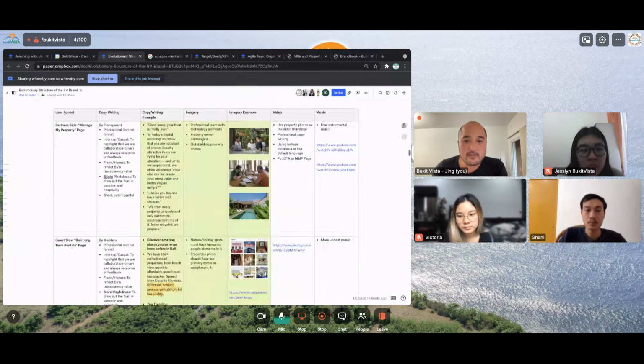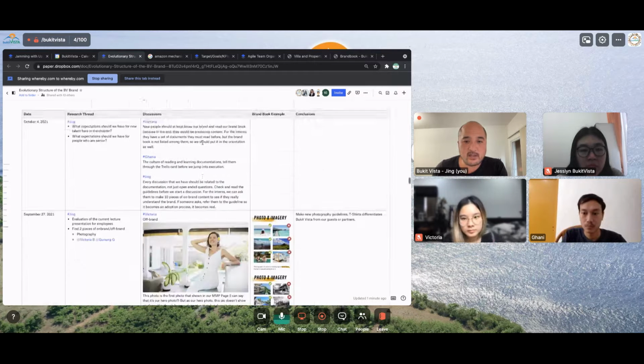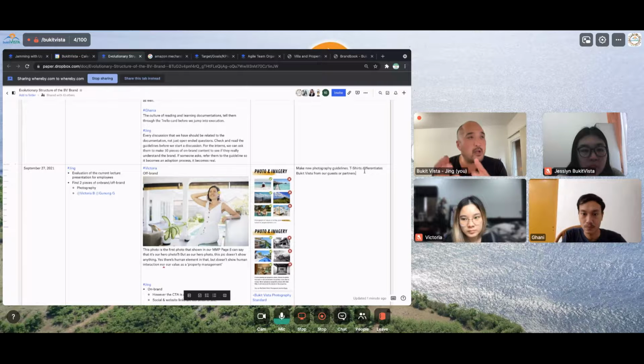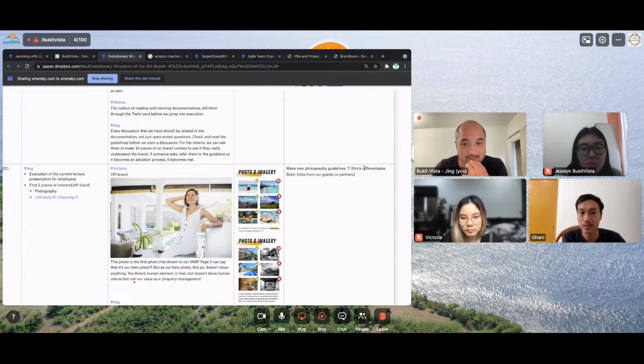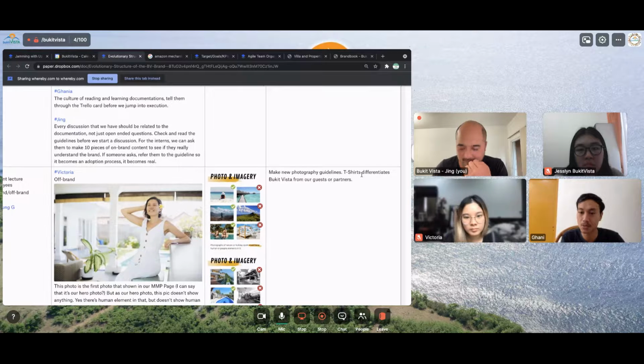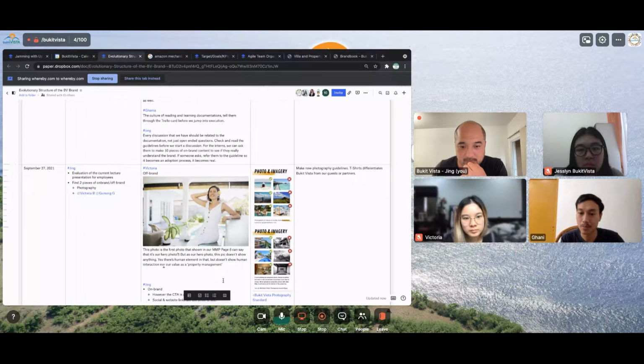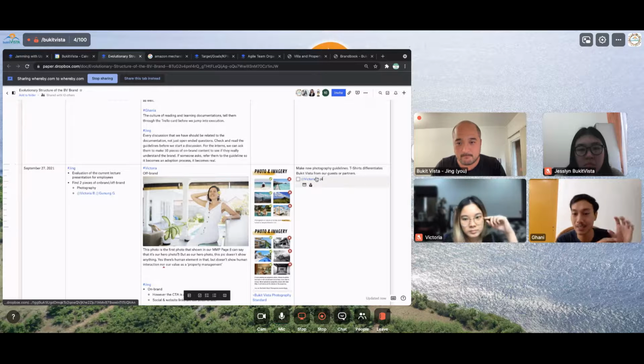Okay, so Gani, who do you think is the best person to delegate this particular task to, right? What do they need to do, and when should they complete it by, Gani? Okay, so on the paper side, I believe Victoria already tried to update it, but perhaps you can continue it based on your point of view, because I believe you are already able to mention which part is off brand, which part is on brand.